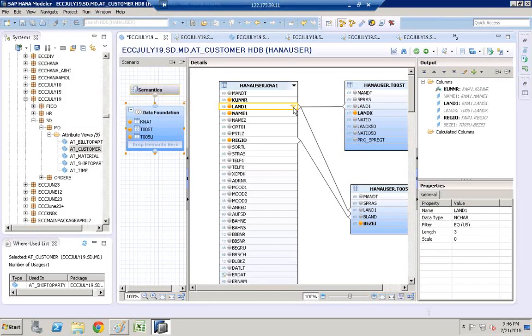So here we have created a design time filter on US. So filter equal to US. What I'm trying to do now is change the standard attribute view. So when we change the standard attribute view, the derived should also change. I'm trying to show you that. So let's click on save and validate and click save and activate.